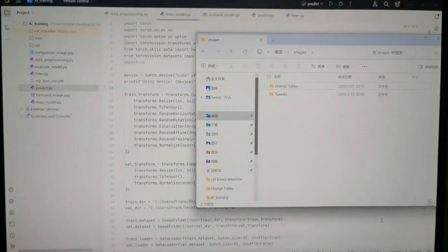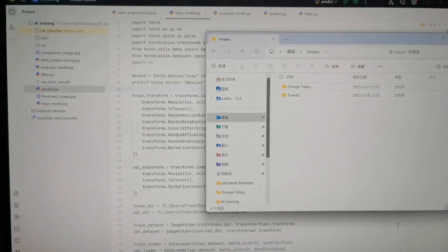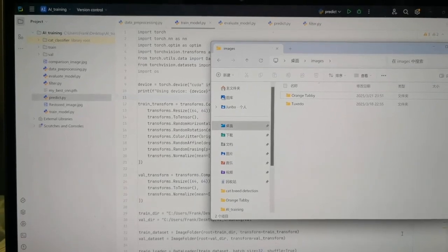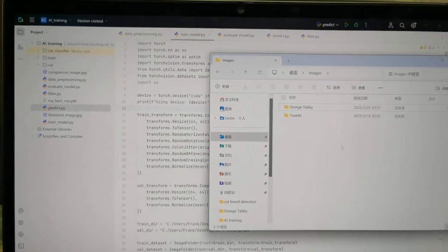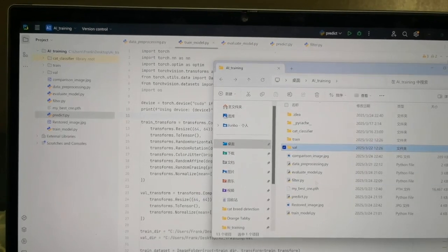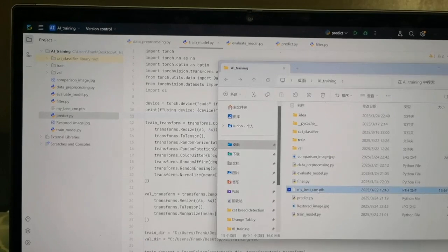Hi, I'm going to introduce my module in Capstone called Cat Breed Detection. This module aims to identify which cat is in front of the feeder. Because we have an Orange Tabby cat, I focus on 2 breeds, the Orange Tabby and Tuxedo. I collected both cats' images from the internet and separated them into 2 folders called Train and Validation. I trained a convolutional neural network model using the PyTorch framework.